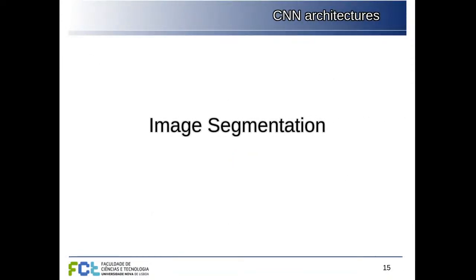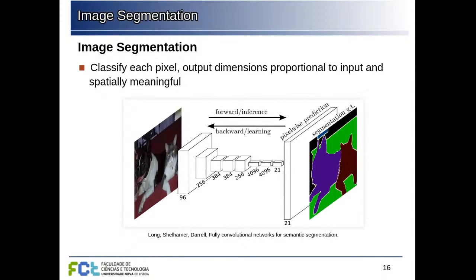One different problem is image segmentation. While in classification we want to assign labels to the image as a whole, in image segmentation we want to assign labels to pixels, basically. So from the input image, we obtain a feature map that will tell us the class each pixel belongs to.